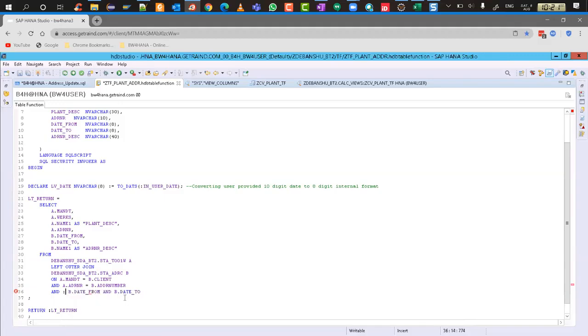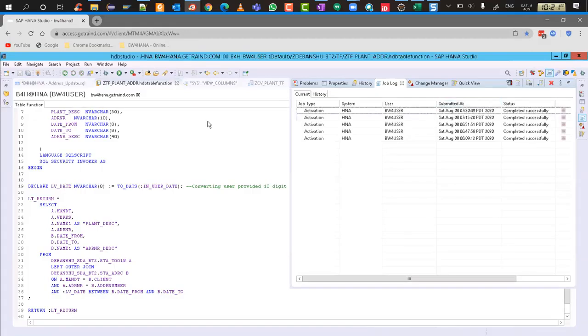Because that is storing the internal format. Correct, because that has 8-digit format, not 10-digit format. And the table has 8 digits. So whenever you are filtering the table data, 8 digits should go, not the 10 digits. Otherwise the code will not work because the dash is not there in the table. Let's activate this.